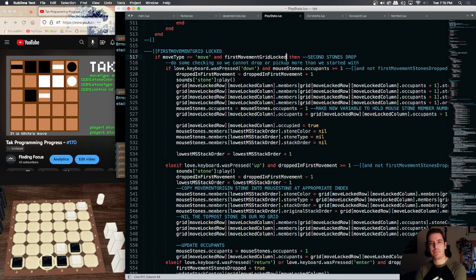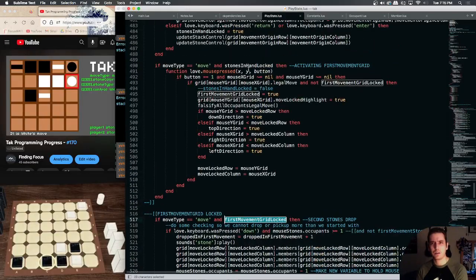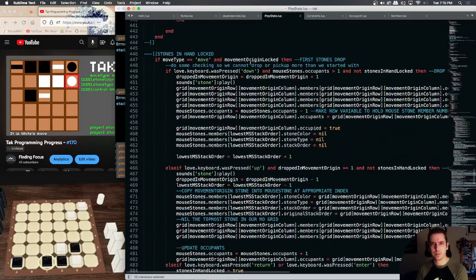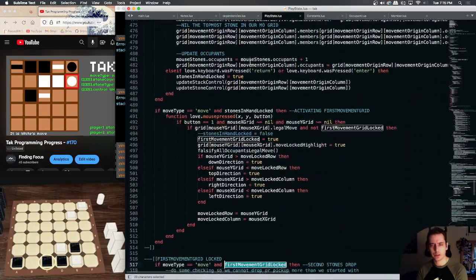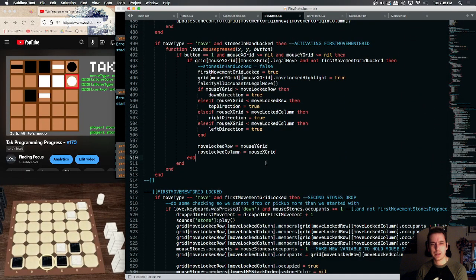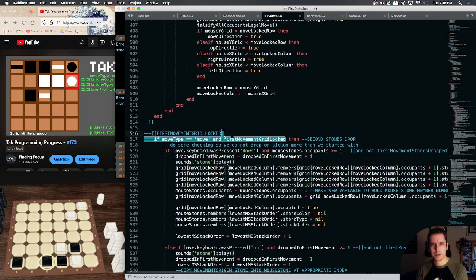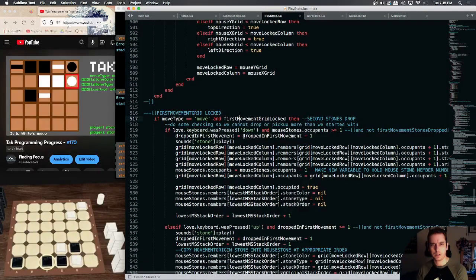This is the hard part about programming, is that once it scales, it's harder to keep a handle on things, but we use these booleans here to toggle different logic. So if we're movement origin locked, but the thing is we can't toggle this off, because if we do, I think it'll change our render for our selection spot that we're supposed to be placing there.